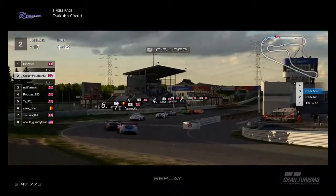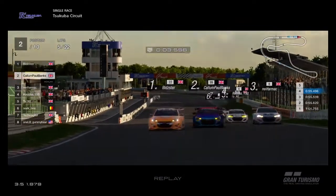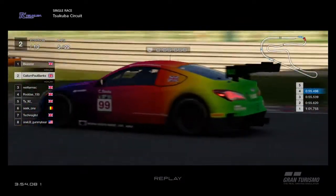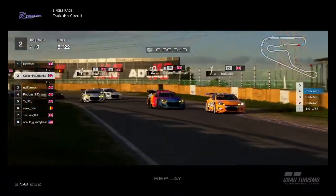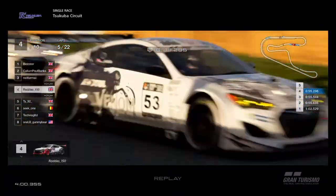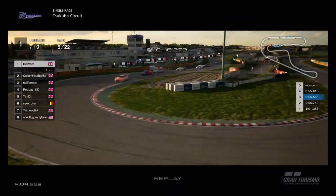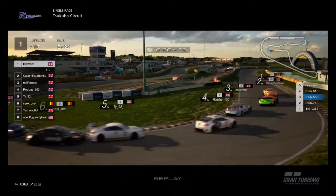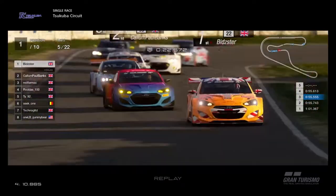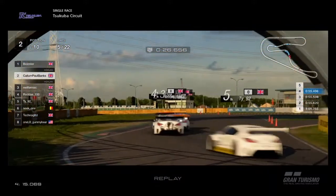No way, Jose. And then Bidzster again comes across to the right hand side of the track. Harsh defending now from Bidzster because he needs to keep the position as he drifts the car out. Goes a little bit wide. Callum puts his car in the gap and tries to get through, but can't quite do it, as Rod is then under attack from TY as well, as Neil now attacking Callum. So Bidzster, good defence there. Obviously Bidzster, one of the hardest people to pass in LPB racing. He's one of the best defensive guys, but again Callum, one of the best attackers, so evens it out really.